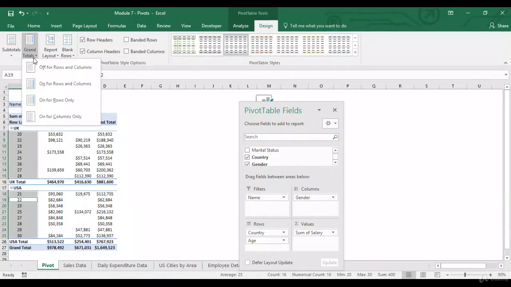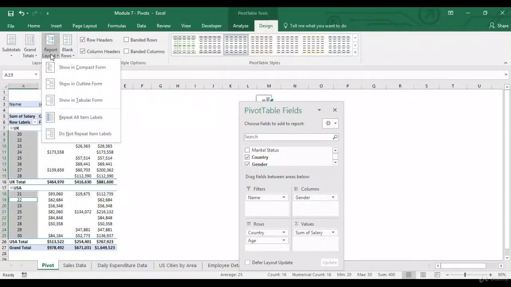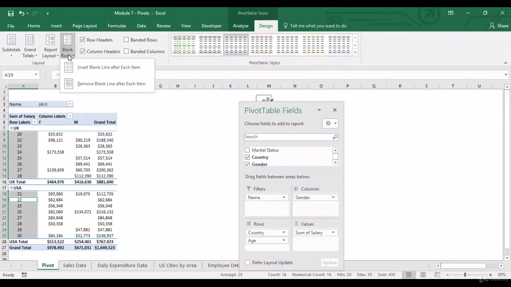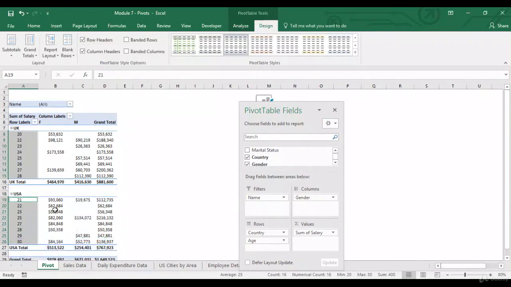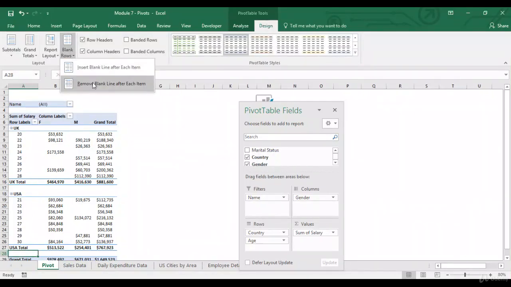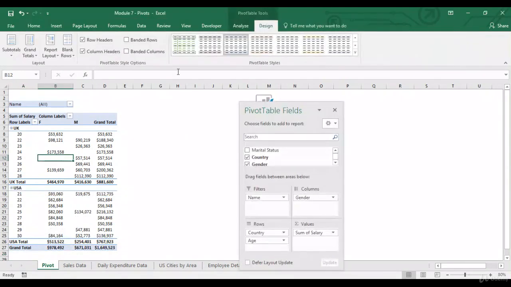Then you can remove the grand totals. Report layout, this is just about changing the layout, not going into it. Insert blank line after each item. So as soon as we are done with the UK, it inserts a blank line. Similarly, after US, it inserts a blank line. But there is no need of it. So let's just remove it.